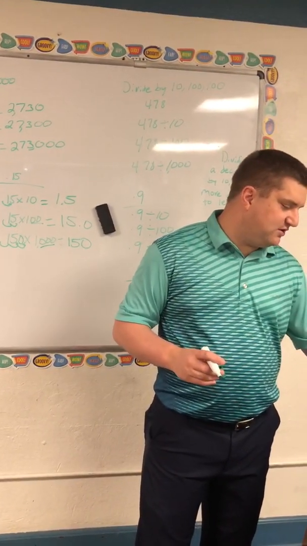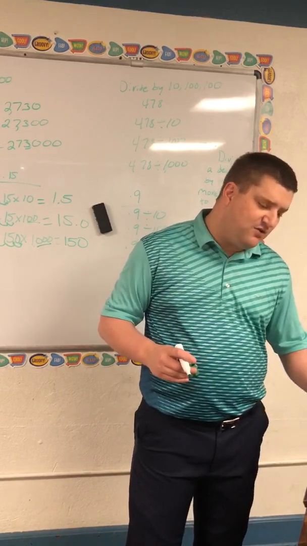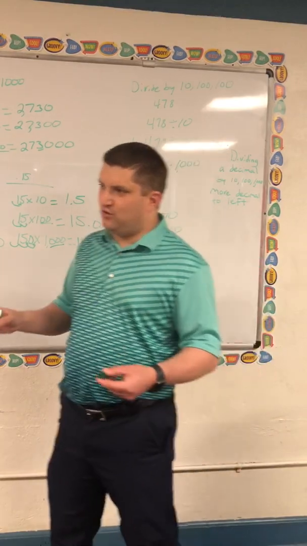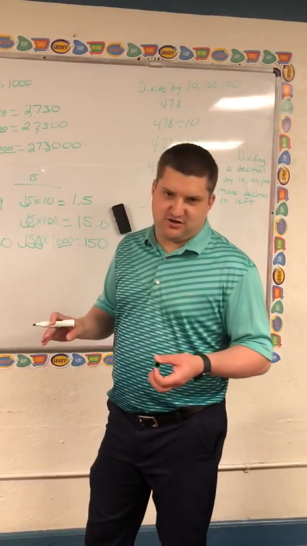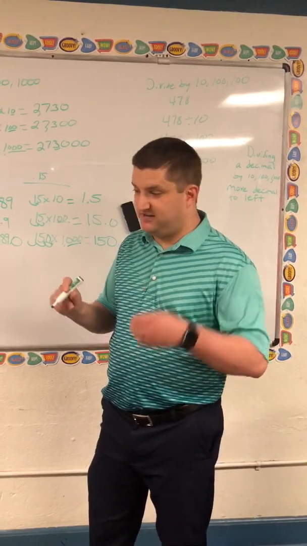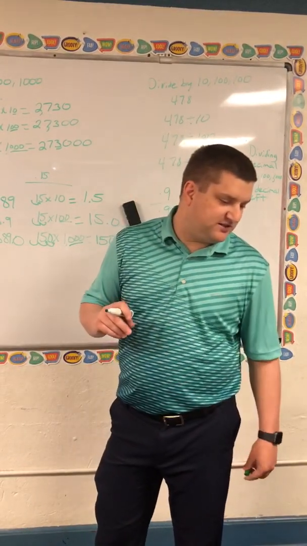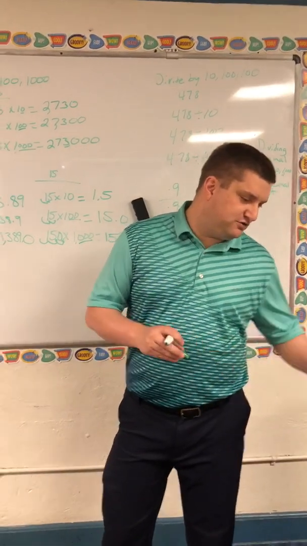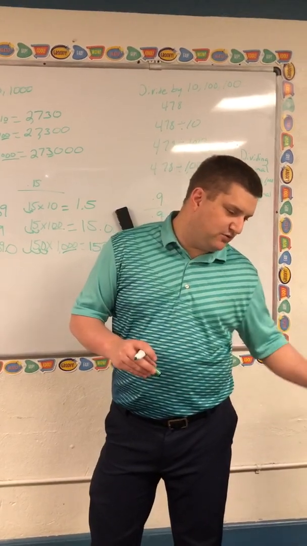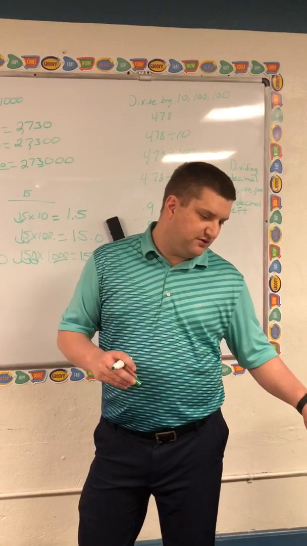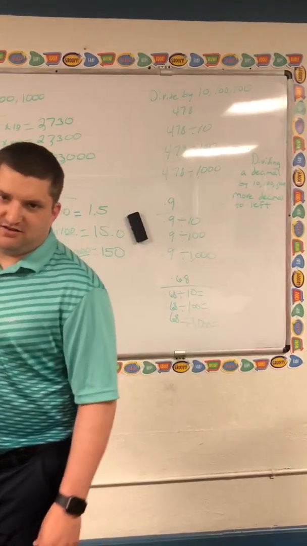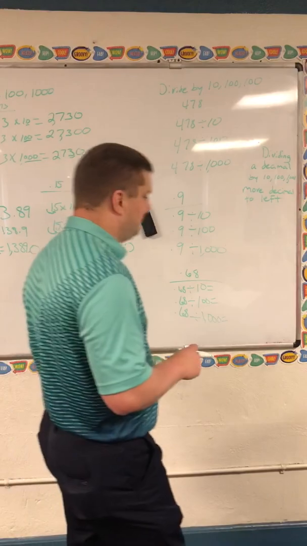Alright, so now we're going to go to the next page. And if you notice, we skipped pages 283 to 288. It's important, but you will get it next year. I'm just trying to hit the highlights and maybe do a little review towards the end of the unit. You do not have to do page 290, so we're going on to page 291, and this is dividing by 10, 100, or 1,000.